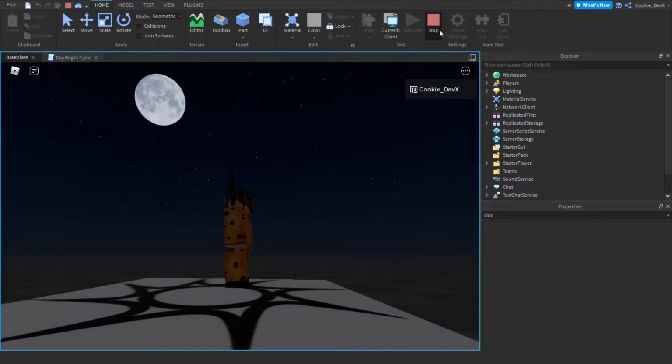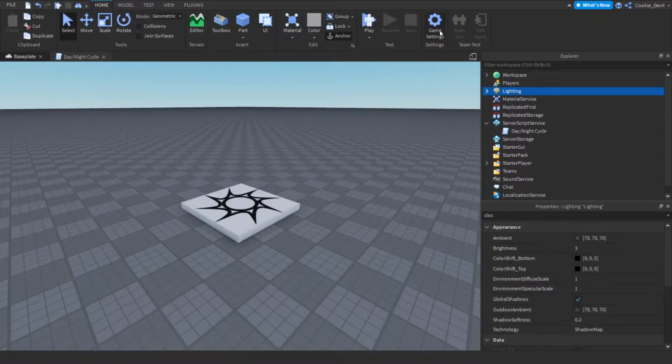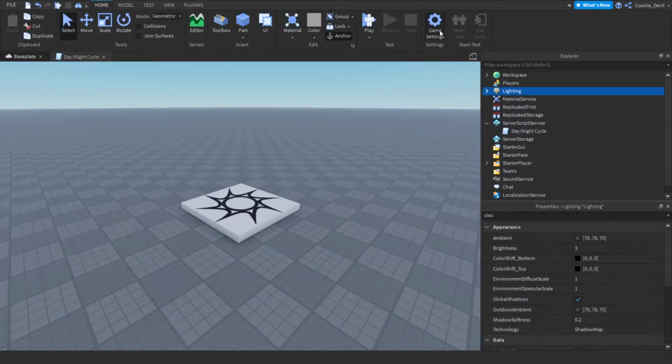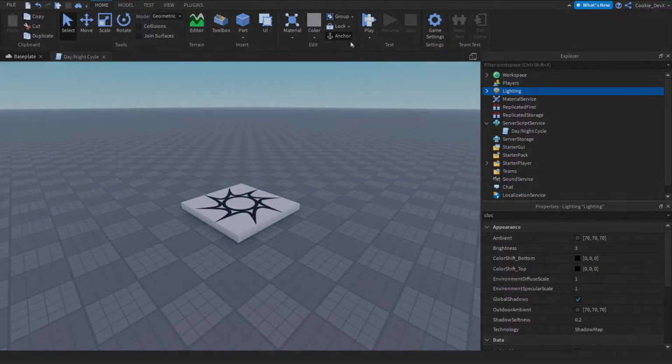And that's basically the day to night cycle. As you know, I sped it up really fast there so you didn't have to watch the entire thing, but you can customize this so you can have a 1-minute day to a 20-minute day. So let's head into a brand new Roblox Studio instance where I'll show you how to make this yourself. Luckily, it's super simple and it's going to be super easy to set up.